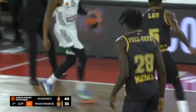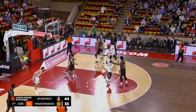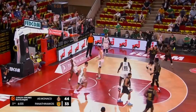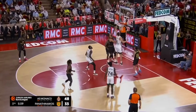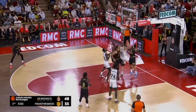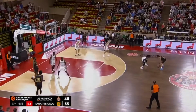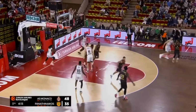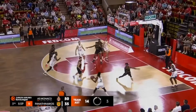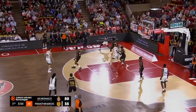Acrobatic take to the bucket by Ibrahima Faye, his first point of the game on his first field goal. So Moti Younas receives the inbound pass, extends the ball, puts it out on a platter. Papagiannis got a hand on it way above the rim. He's continuing to play volleyball, and that is terrific tenacity rewarded. Mike James working the dribble, crossing up into the lane, offload to Dante Hall, who threatens to tear down the rim. And it puts the team up by 15, equaling their largest lead of the game.